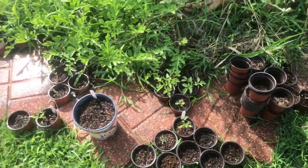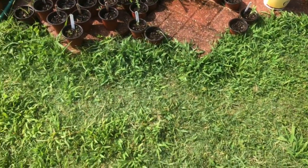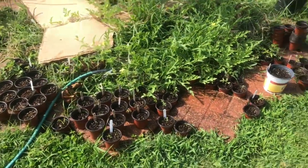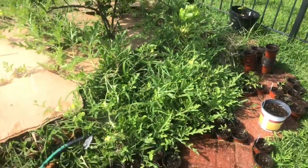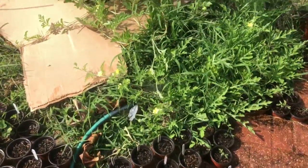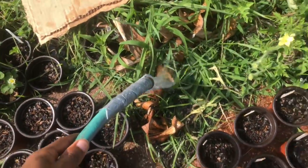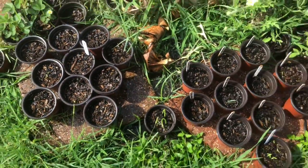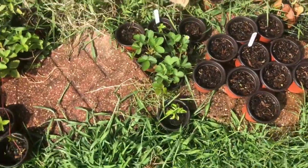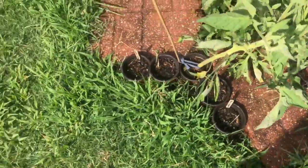Just because the land is kind of on a slope. It's mostly because the land is on a slope. This is the hole, and it's not deep in there at all. And you can see it's flooded right there. We have some water over here. And this area is dry.